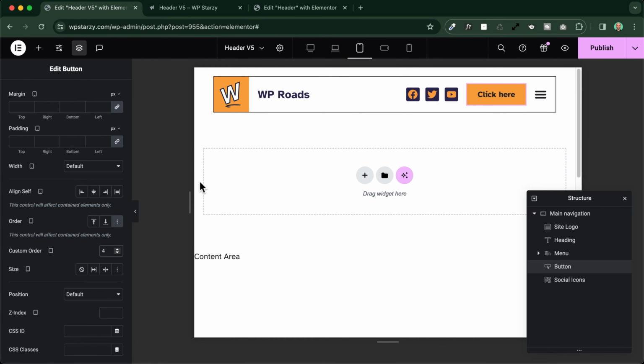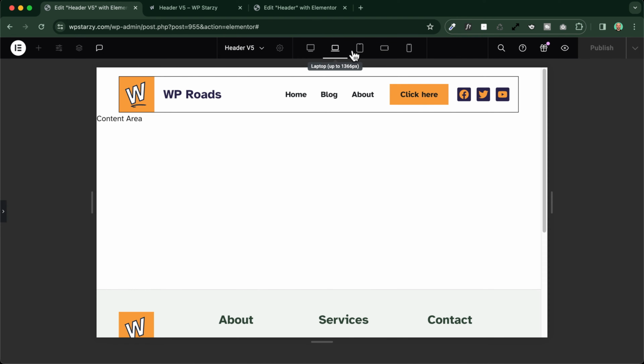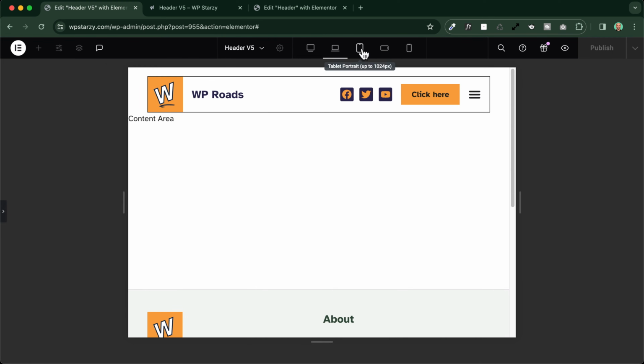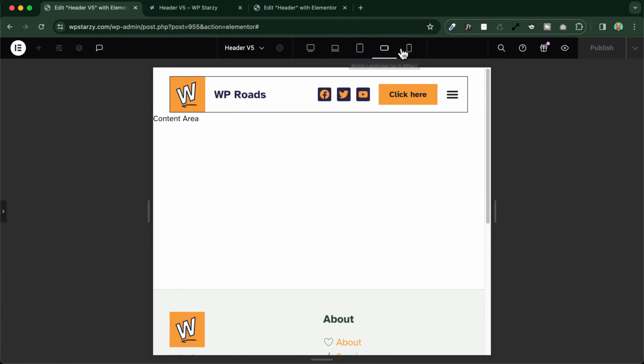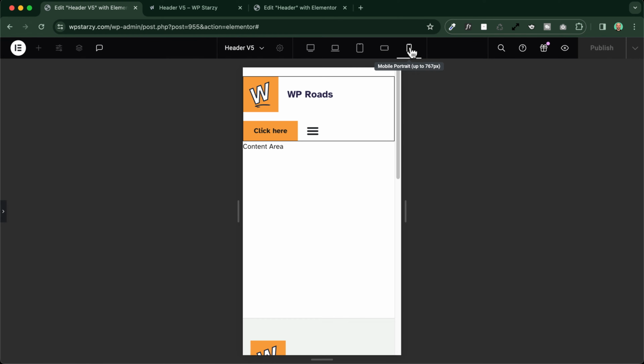That's perfect. Let's have a quick preview. Okay, this works fine. This is my desktop view. Perfect. This is my tablet view. And if I go now to the mobile landscape, it will be like this. And I will now need to adjust everything for mobile portrait because you can see that all the elements are just not correctly aligned when I switch to mobile portrait. Let's see how we can proceed right now.